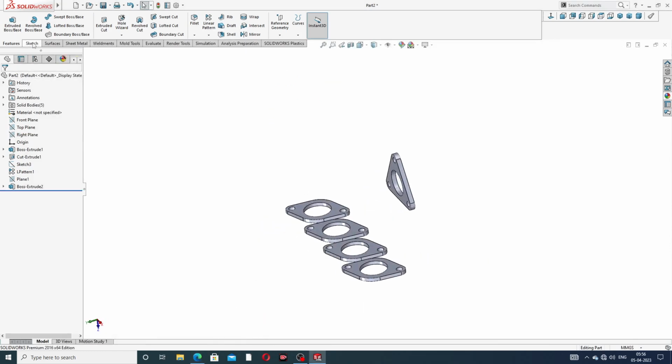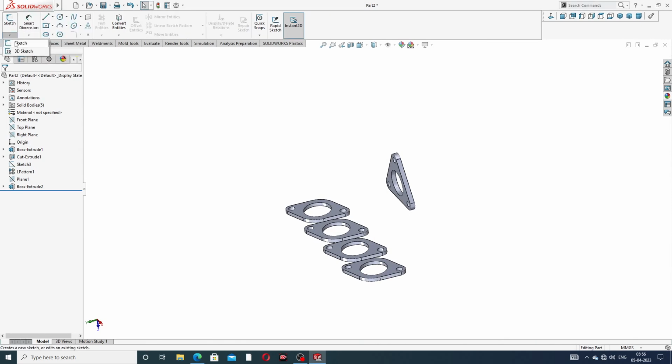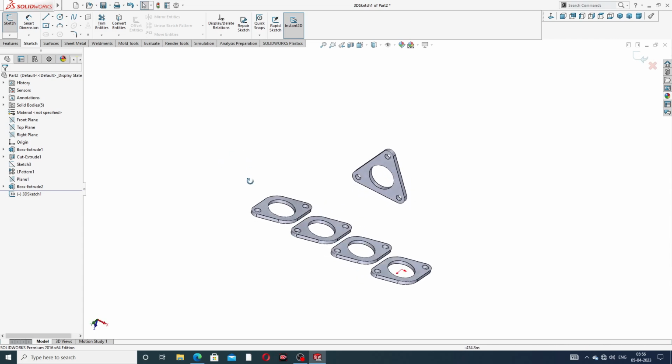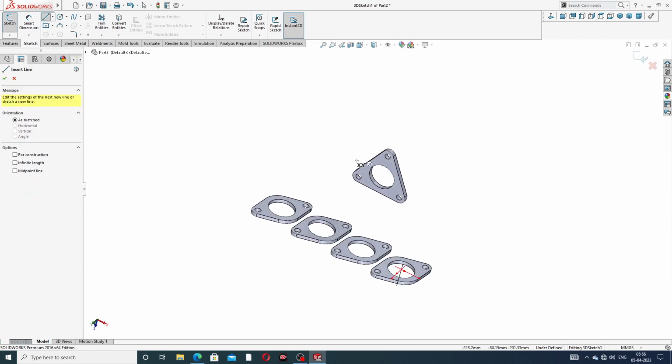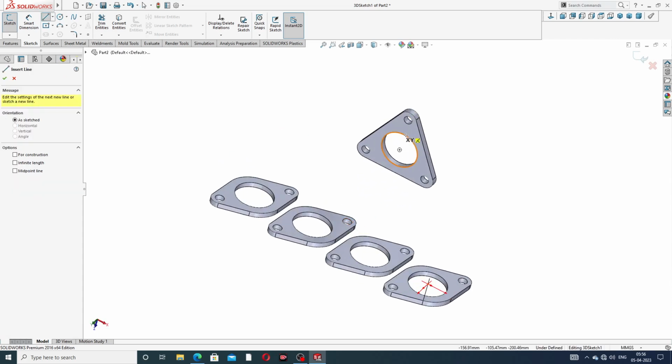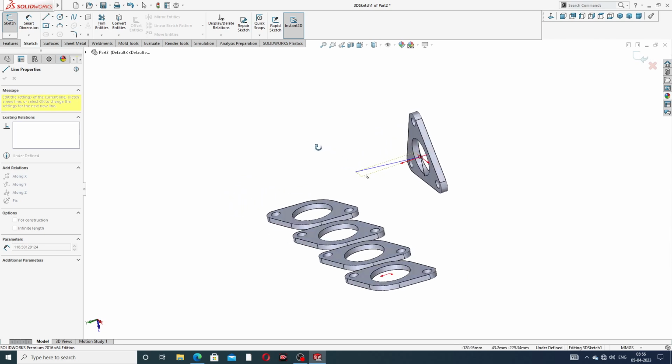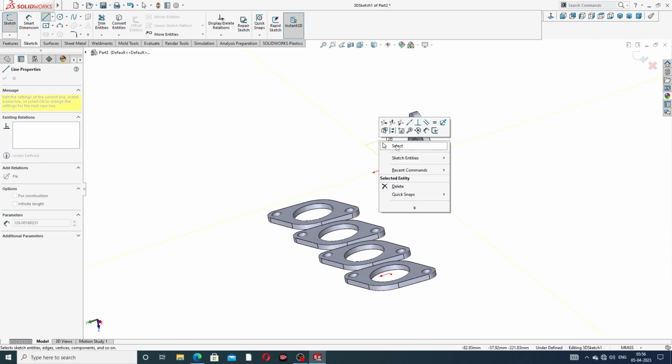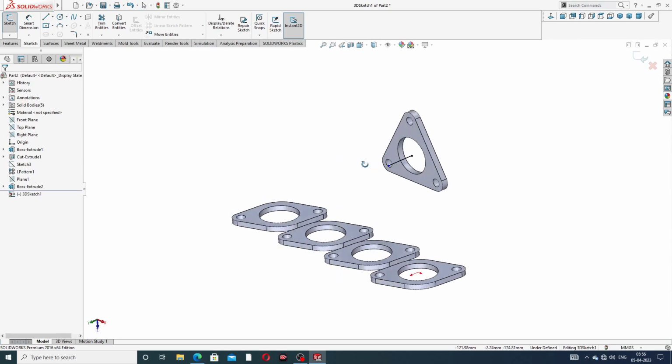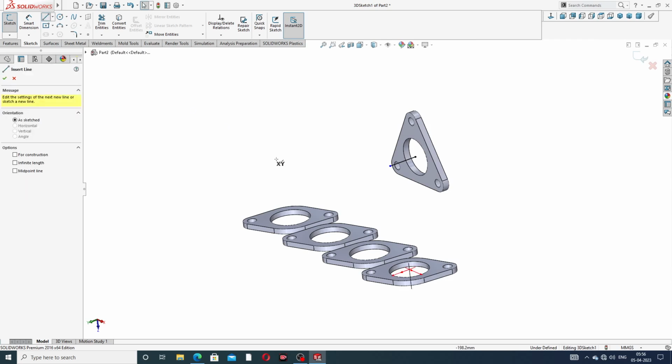And now drawing a 3D sketch, a line is drawn here. This point, select this. Okay, this is a perfect line, and also select a line.